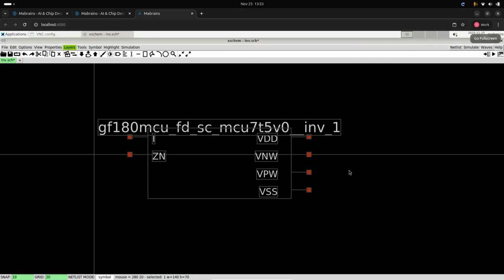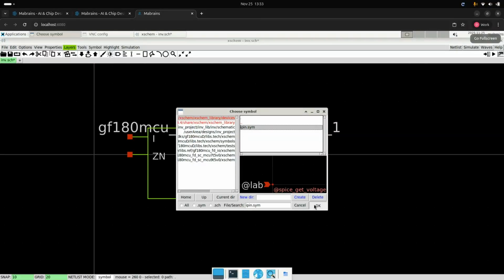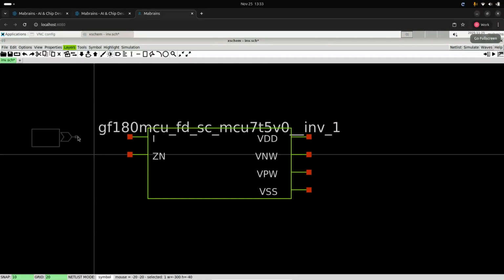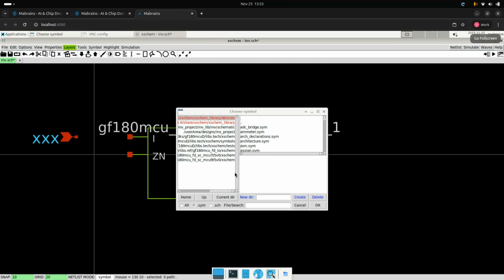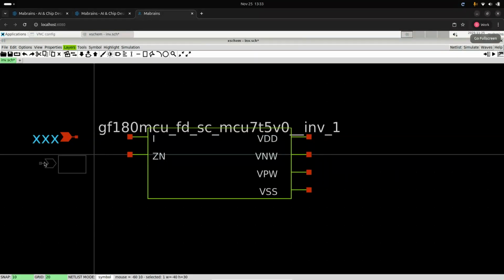So we now want to add the pins. We also press I again, then we go to the basic devices here and we search for an input pin. So this is our input pin. We'll select it and we'll add it here. We can also get our output pin, so we search for O pin and we select this pin and we add it here, but we want to rotate it, so we press R twice and this will rotate the pin.